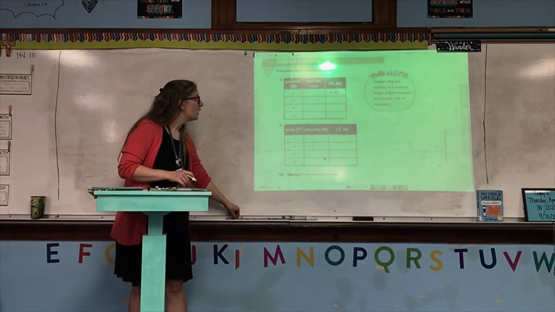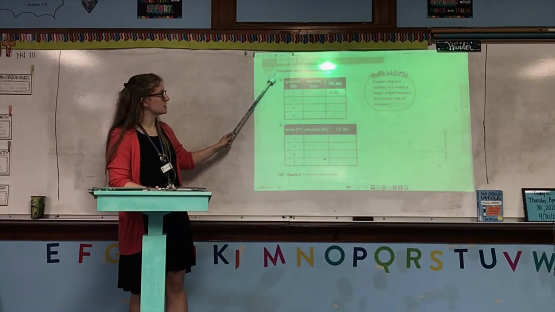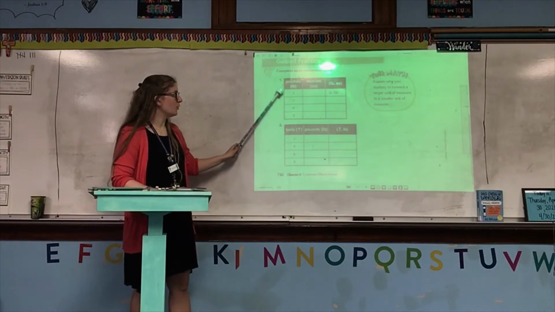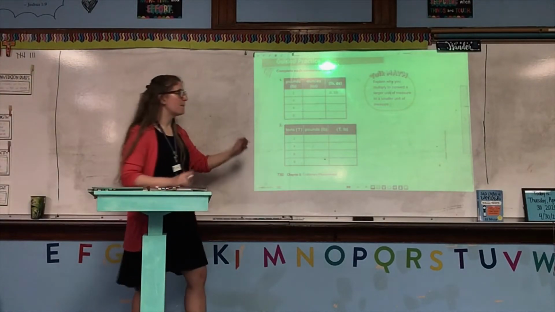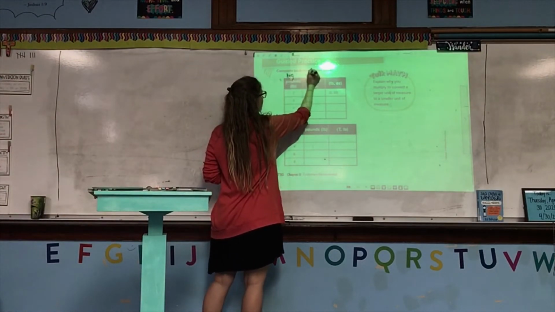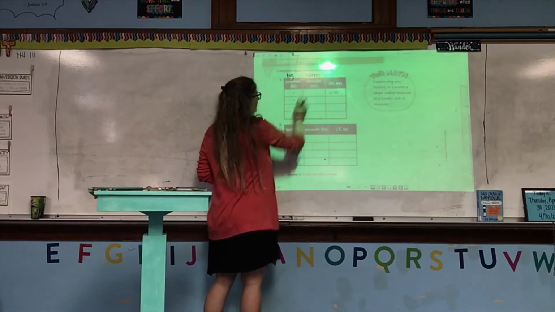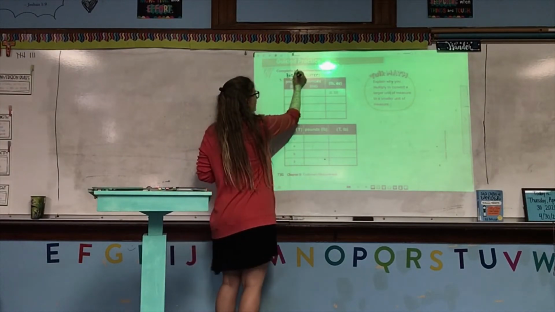So go ahead and get out a separate sheet of paper, and then we will get started on the guided practice. So the directions say, complete each conversion table. Number 1, we know pounds, we're trying to find ounces. Pounds are big, ounces are small. We know the pounds, we're trying to find the ounces.